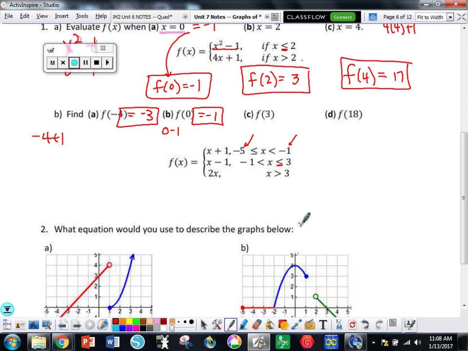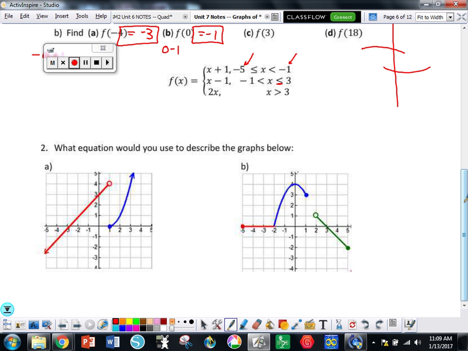Will the domains ever overlap? No. You want to know why? No? Well, I'll tell you anyway. Because if they did overlap, then it wouldn't be a function. You would have one equation coming like this, and the other equation coming like that, and it wouldn't pass the vertical line test. So looking at these graphs down here, there's never going to be an overlap. Because if it did, it wouldn't be a function. Does that make sense?